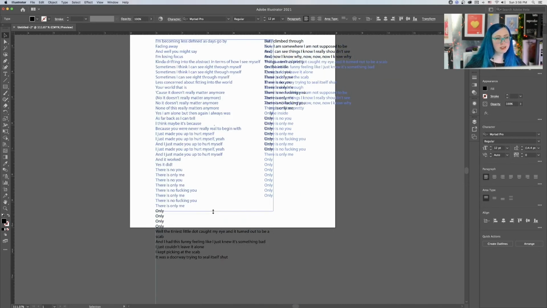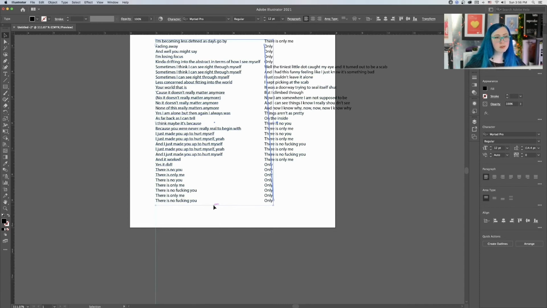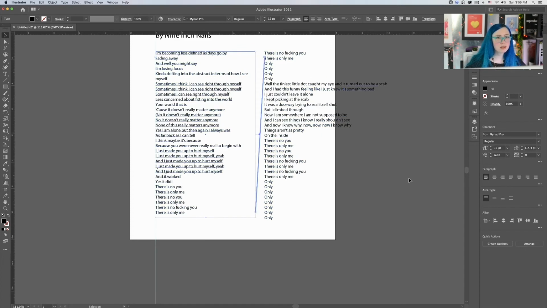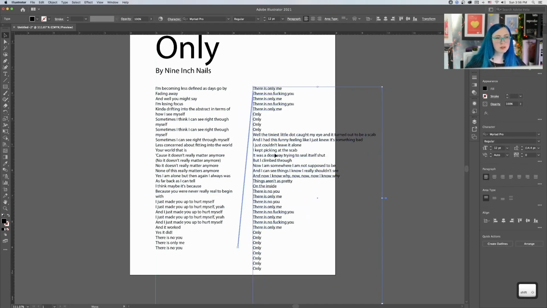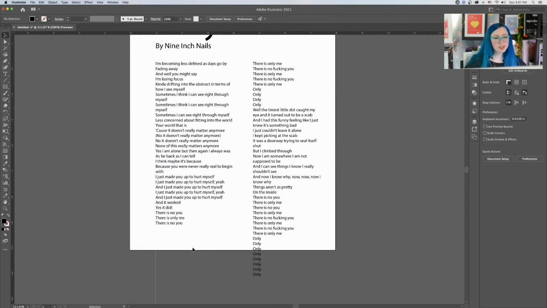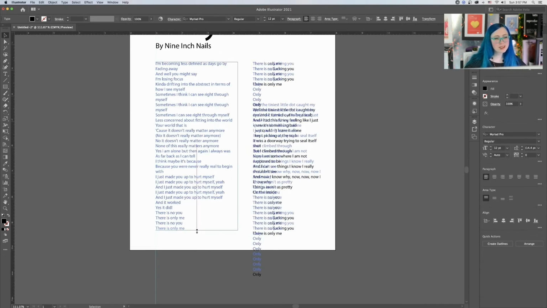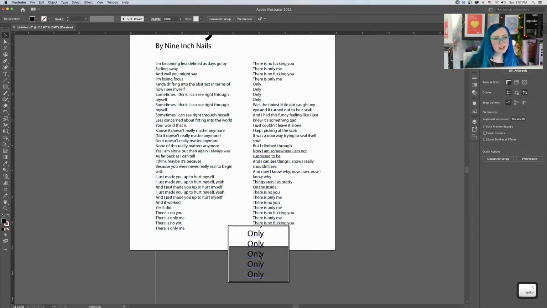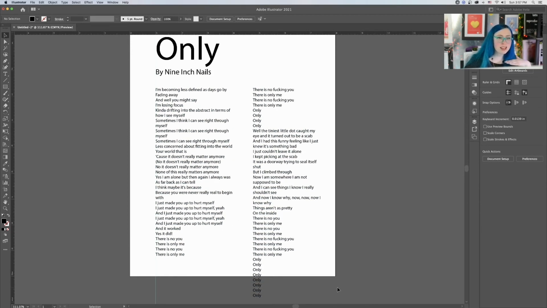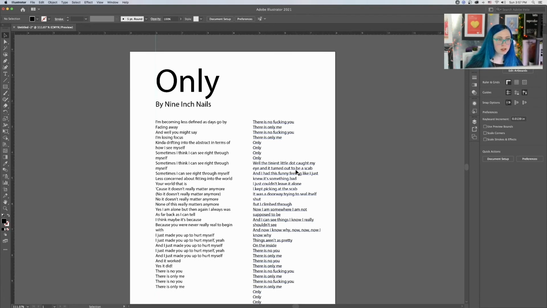And let's get these closer. Gonna drag this up, and look at this. This is even flowing over into the next frame. So that's pretty neat. I'm just going to keep doing this. And it's a little bit finicky, isn't it? Look at this. I tried to get this all to fit, and it's tough because this "only," repeated, is just going off the page. Huh. All right, so what are some tactics I can do to try and get this to work?